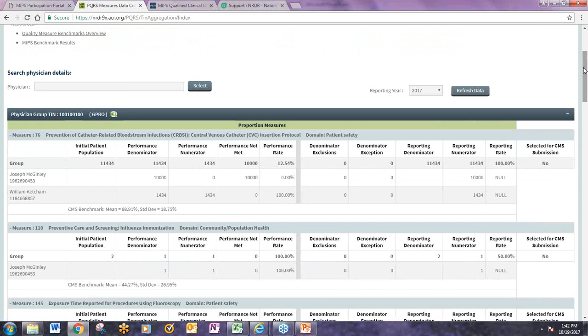I will give a disclaimer that for Q2 results, all of the ACRad or non-MIPS quality measures are updated in your portal, so please do take a chance to look at that. The only exception is the Dose Index Registry, because we have 3 new clinical quality measures that have to be calculated a little bit differently, so those results will be displayed at a later time. If you're looking for Dose Index Registry measures ACRad 31, 32, and 33, those results will not appear right now, but they are coming.